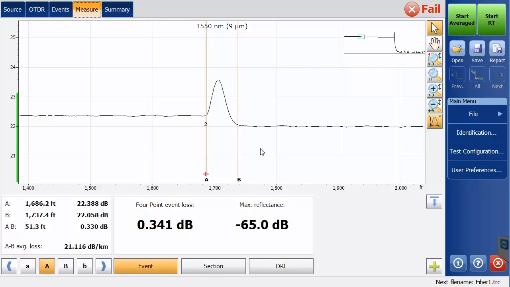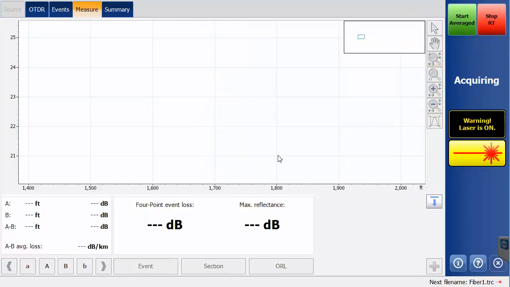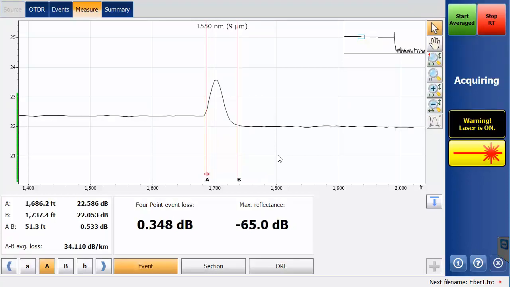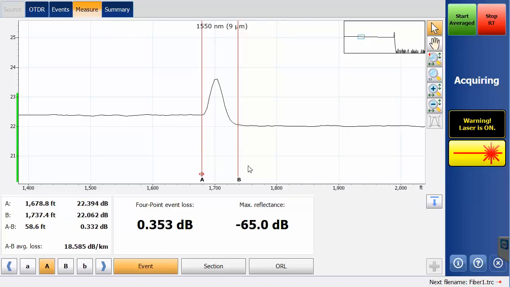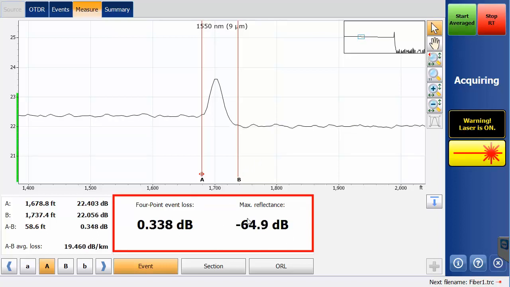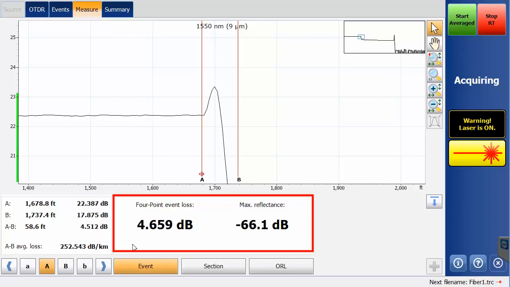So once we have these markers in place, we'll go ahead and hit start real time. And so we'll use those same values that we used to measure real time earlier. Now, every once in a while, you might have to move one of these cursors slightly. So you see the A cursor here is a little bit too far to the right. I can just back that off slightly. And then now we're right where we need to be. So you see here in real time, we're able to measure this event. So if I were to pinch this particular connection, you can see the amount of loss that's induced here. So you're able to measure this real time.